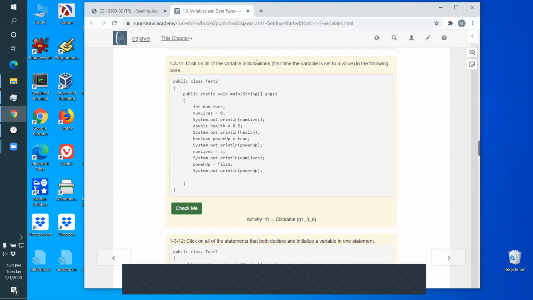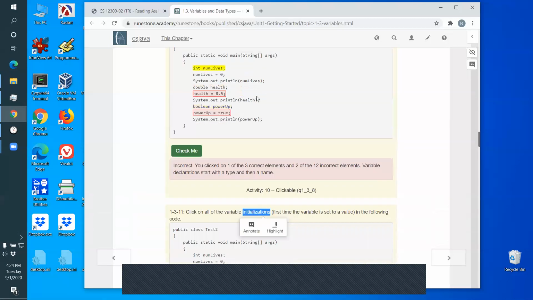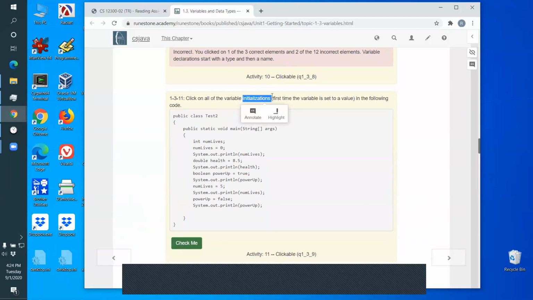This one asks for the initializers, not the declarations. So for example, this one declares a variable. That's not what it wants. It wants the initializer. Now this line declares and initializes, but they want the initializers clicked on.